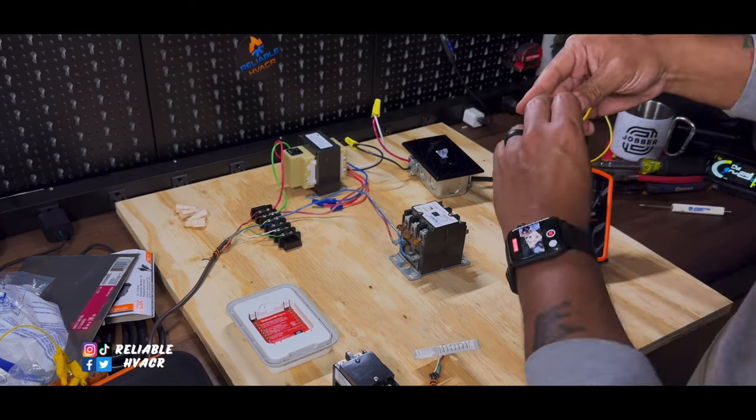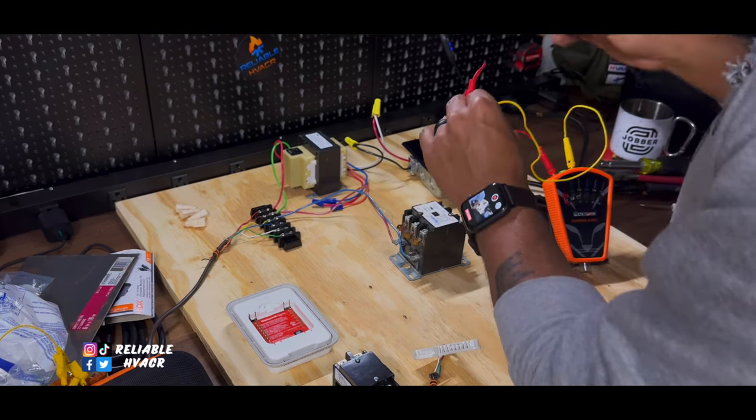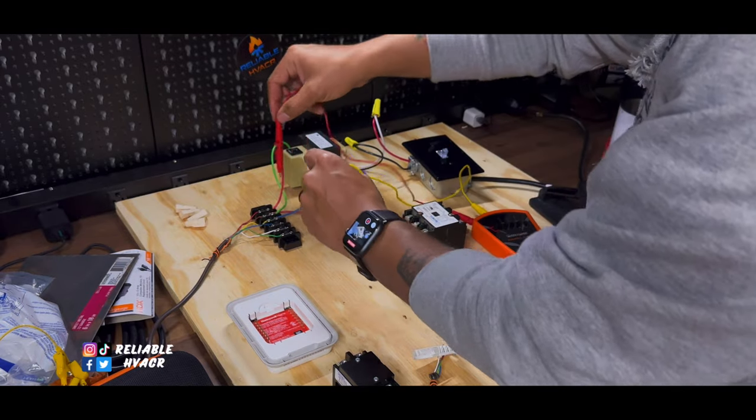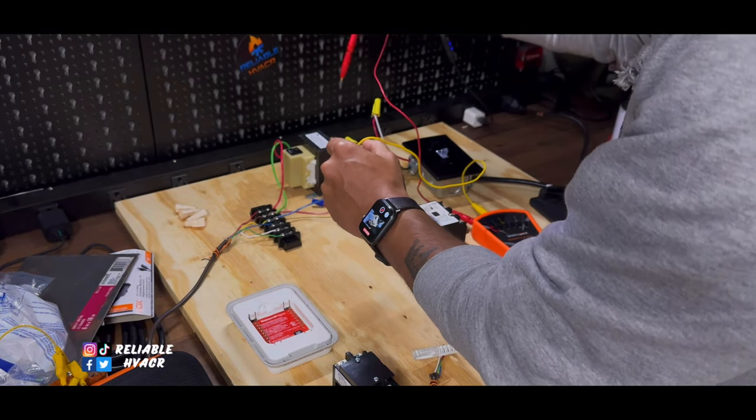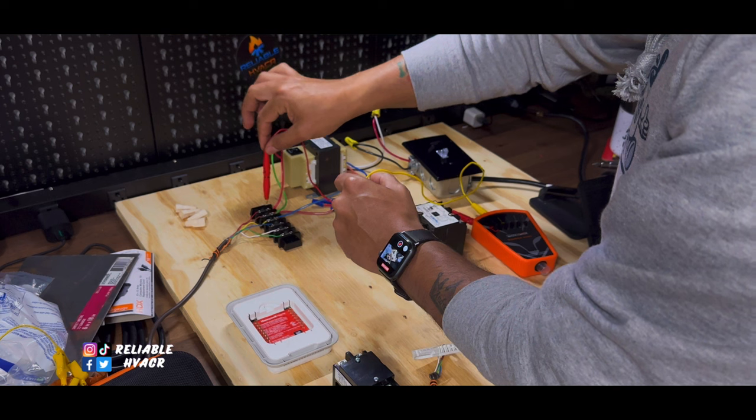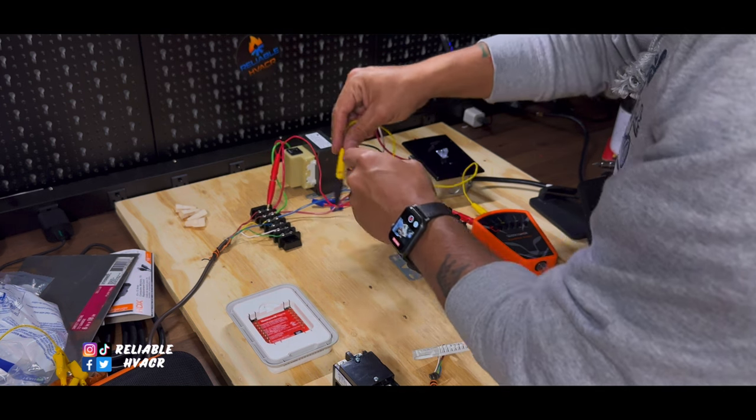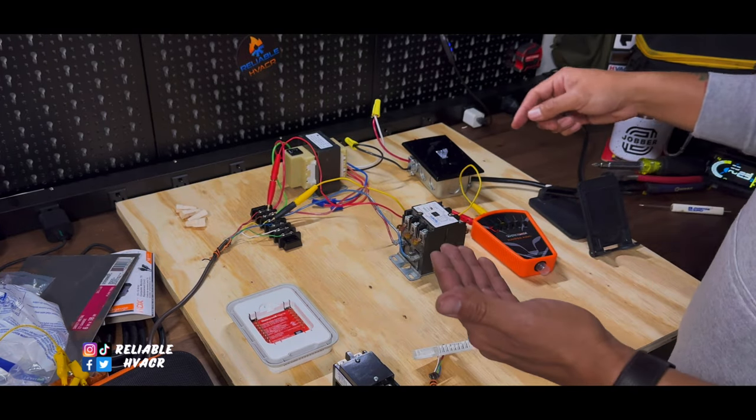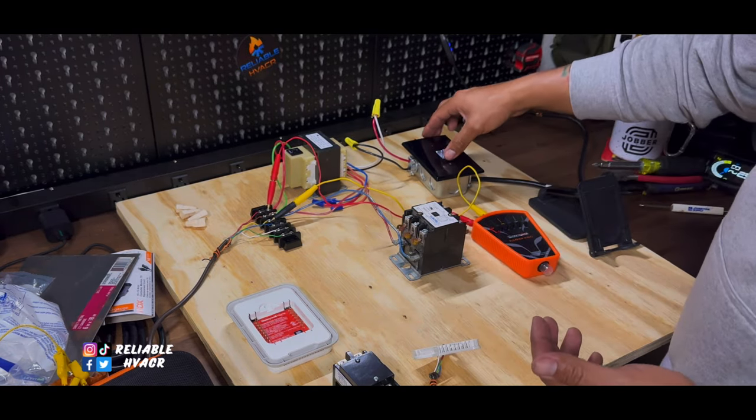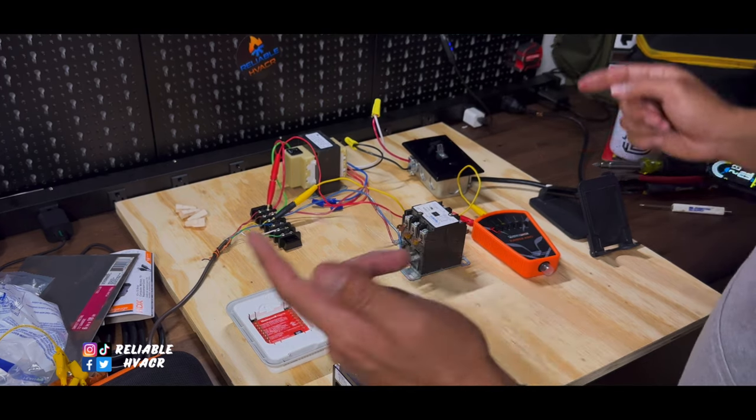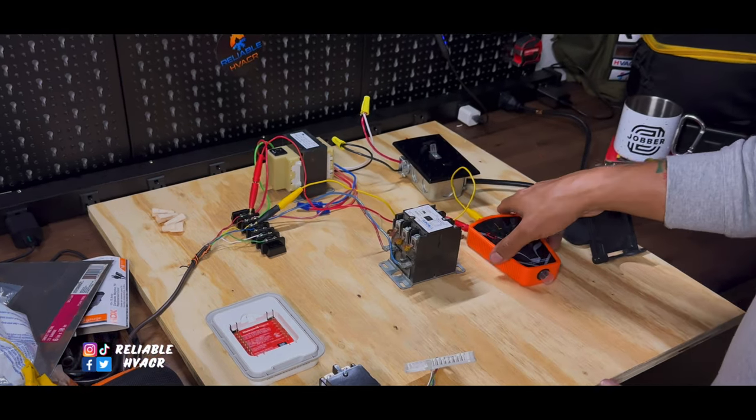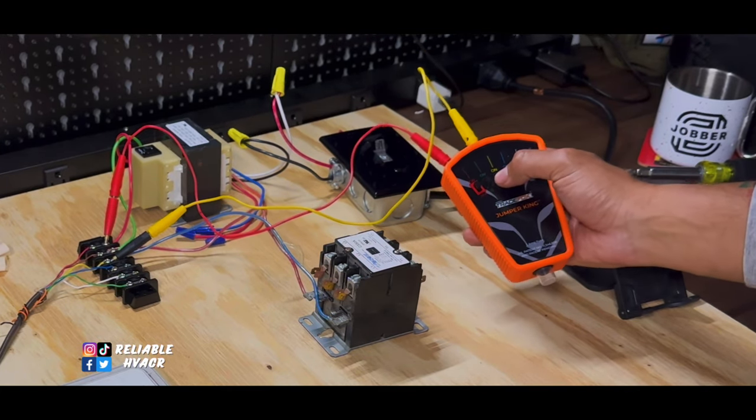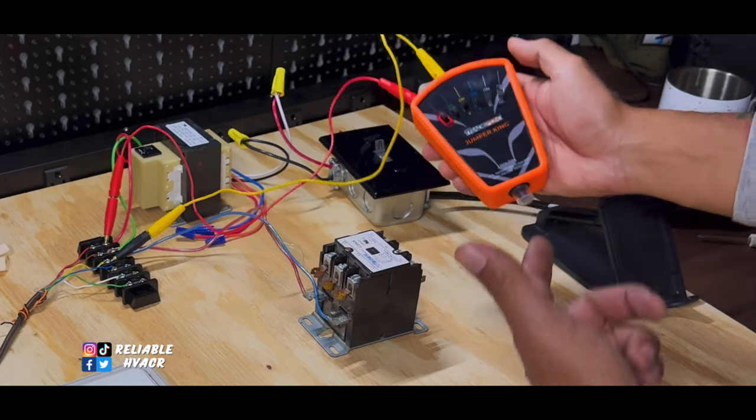Now, let's hook up, and let's see, let's see what trips first. We're going to put this down like this. So, we're going to jump out R to Y1 for our contactor. So, everything's off. Make sure everything's off. We gave it power. Now, let's try and get this contactor to come on. So, we're going to go energize, and then we're going to switch to cooling.